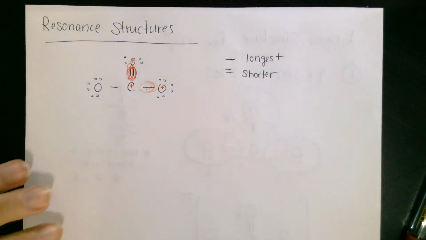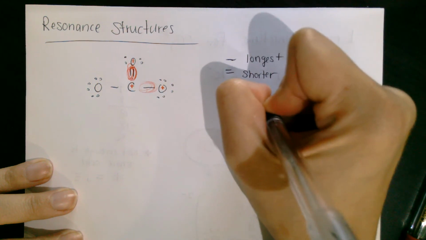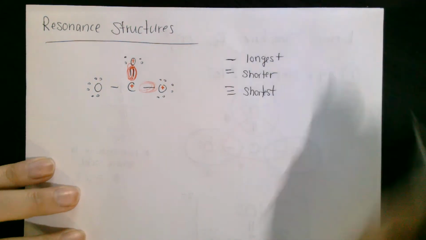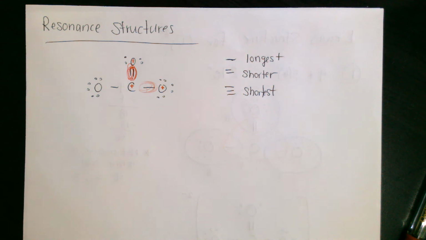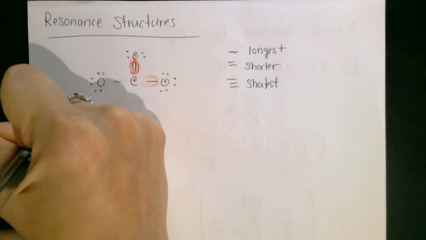We don't have a triple bond here, but you could probably guess: the triple bond is the shortest, because now you've put even more electrons in there to increase that attractive force between the nucleus and the electrons. So we have the shortest bond with that. I'm going to show you a plot that explains this right here. So why is this important? We're going to go to expectations.